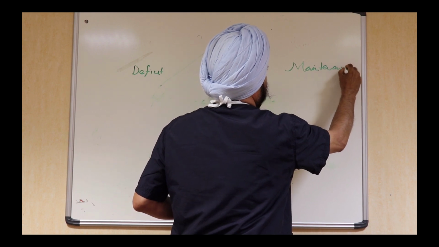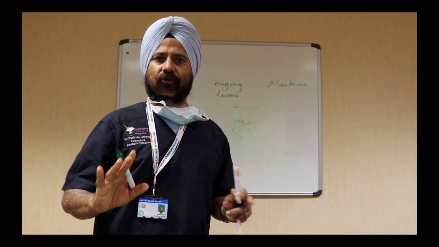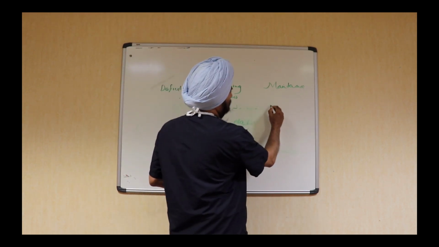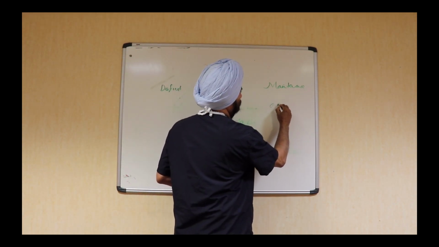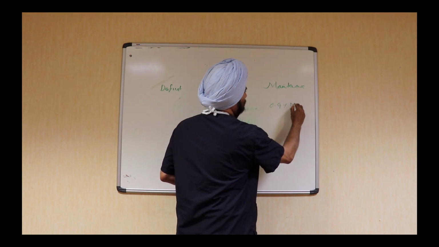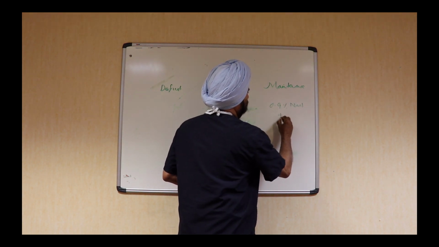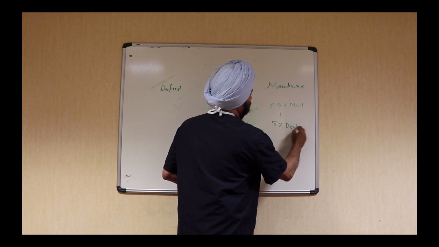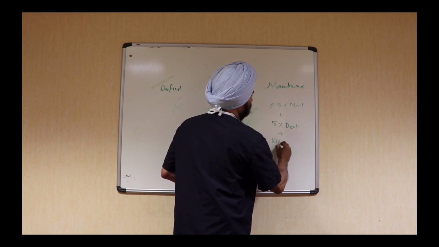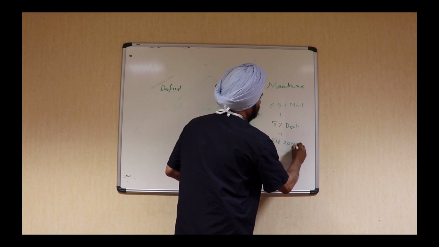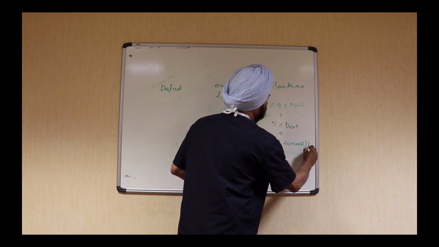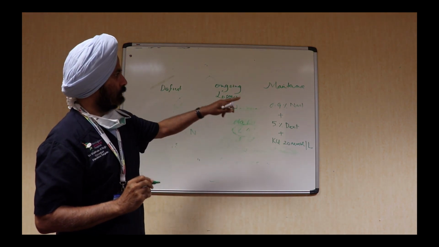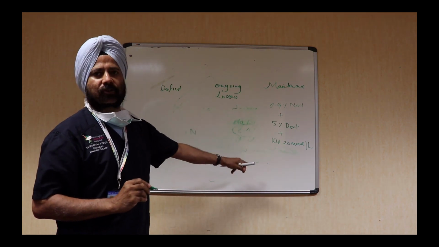If I was a person who is fond of giving crystalloid and is fond of normal saline, then it is very simple. In maintenance, I'm giving you 0.9% saline plus 5% dextrose plus KCl 20 millimoles per liter. So that's my maintenance fluid. It has got sodium, it's got chloride, it's got dextrose, and it's got potassium.